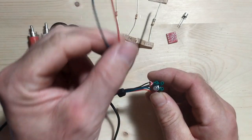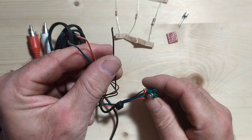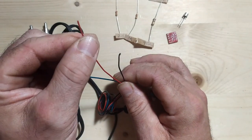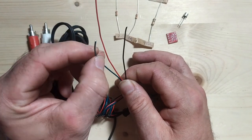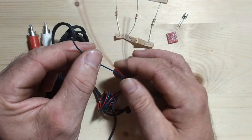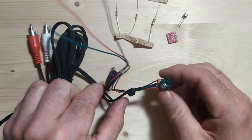The cables here, this is solid core wire, and this is the stuff that I'm going to be using on the inside of the Atari itself. So I've got red for 5 volt, I've got black here for the ground for the 5 volt, and I'm using this green cable or bluish green cable for the composite signal from the RF. So this will be our composite in to the TinyComp to be amplified.